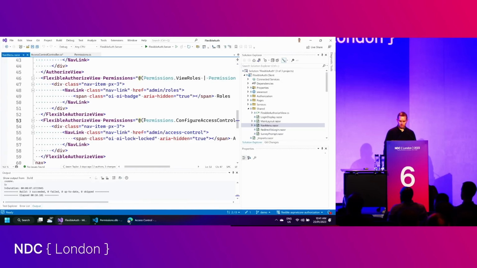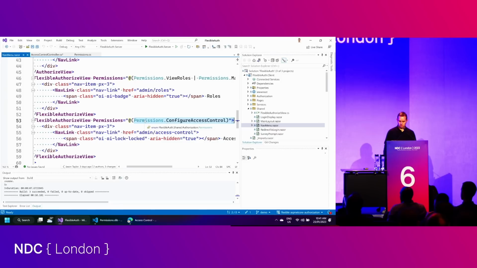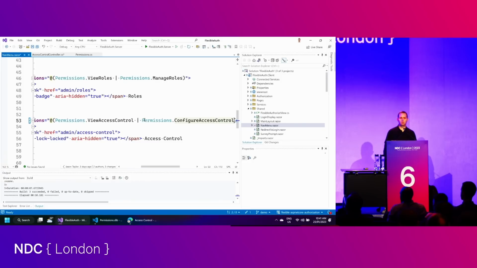So for this particular one, I want it to allow users to access if they have view access control or configure access control. So I'm able to specify those permissions. In fact, I can combine things like the authorized attribute in different ways to specify my access control policy.